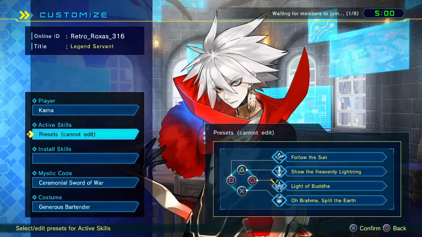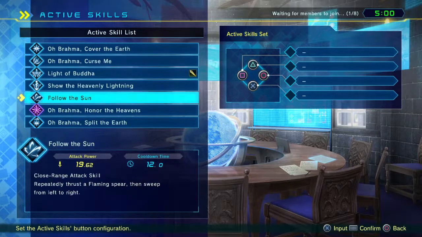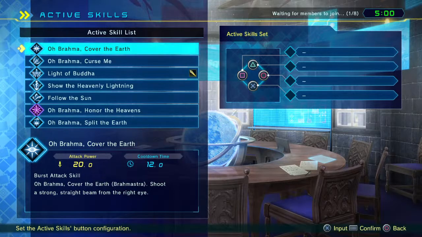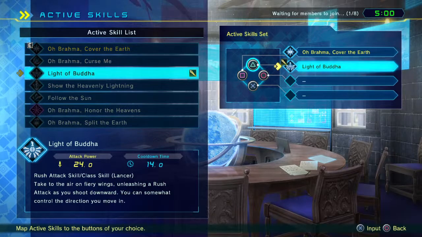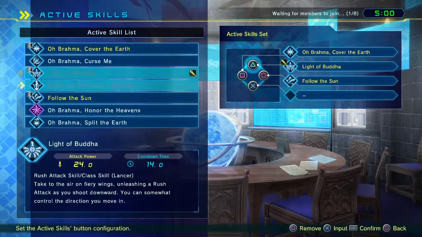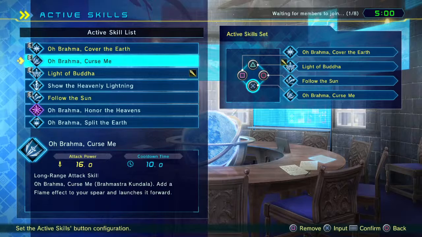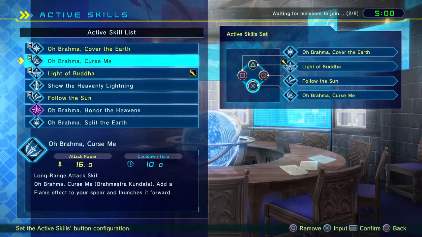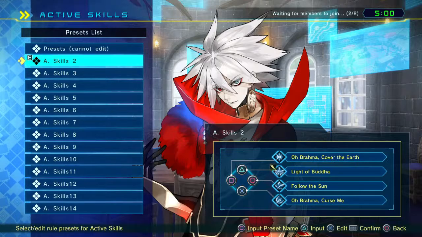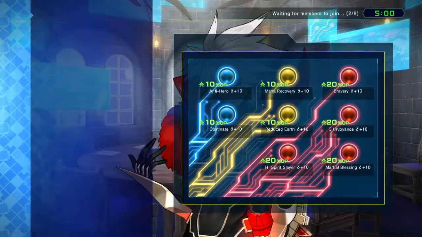Alright. So again, this is where I'm gonna change up the active skills, because I'm gonna keep Obama, I'm going to keep Elida Buddha, and I am going to keep Follow the Sun. I am going to change that down for Obama Curse Me, because I want a long range attack for him, just in case. I would tell you the percentages, but there's honestly no point.